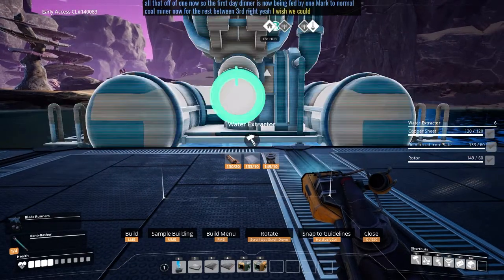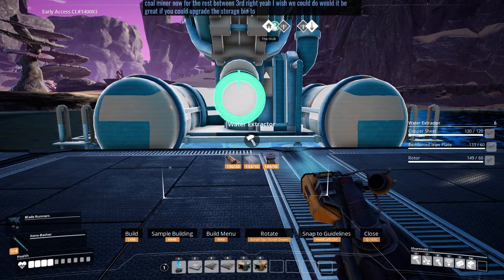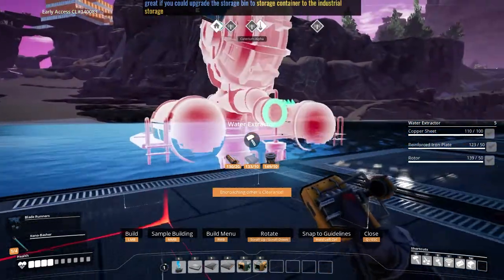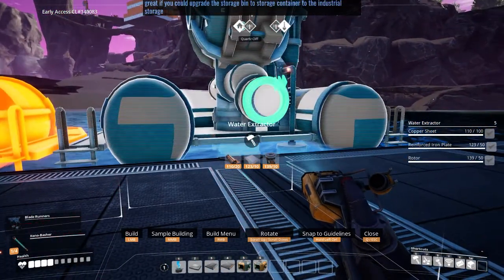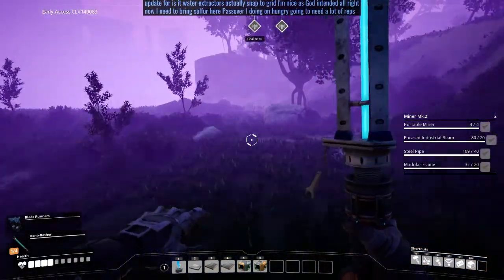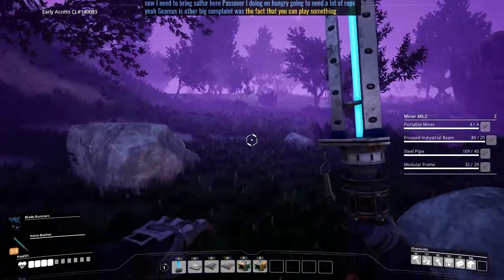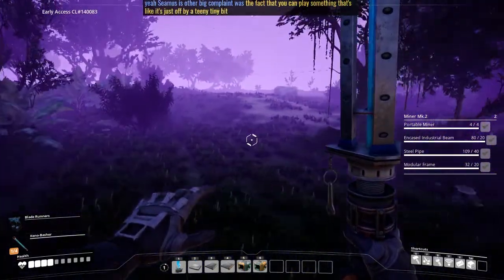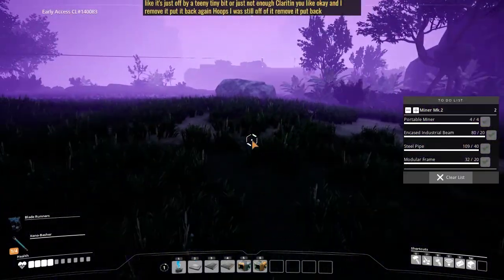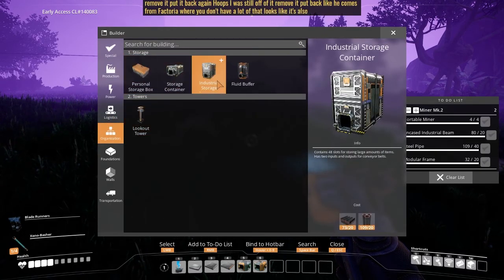Speaking of upgrades, wouldn't it be great if you could upgrade the storage container to the industrial storage, like you can with miners and things? Ugh. No, you have to offload. Seamus's other big complaint was the fact that you can place a thing and it's just off by a teeny tiny bit, or it's just not enough clearance, and you're like, okay, now remove it, put it back again. Oops, I was still off a bit. Remove it, put it back. He comes from Factorio where you don't have a lot of that, but it's also a 2D game.